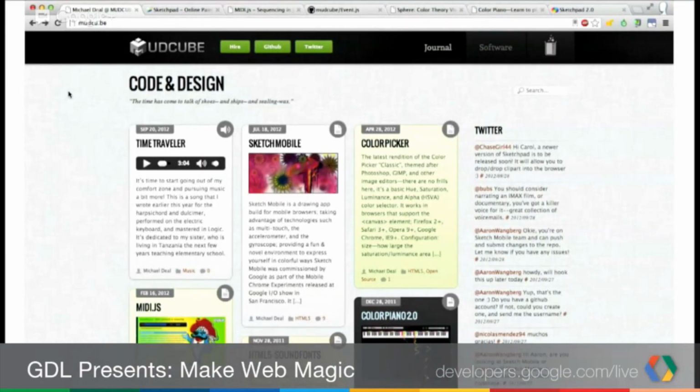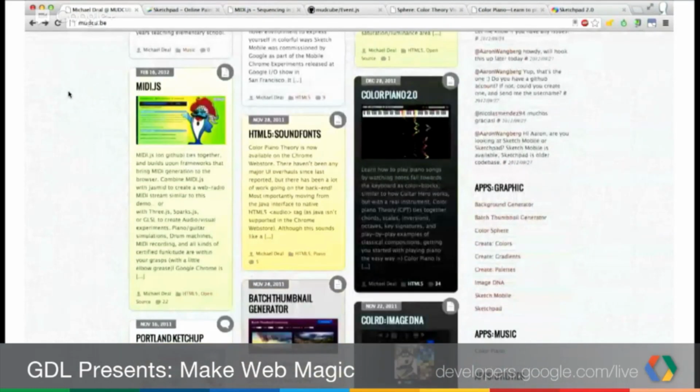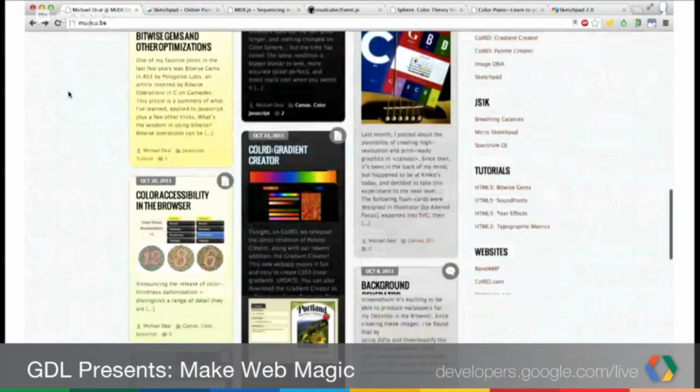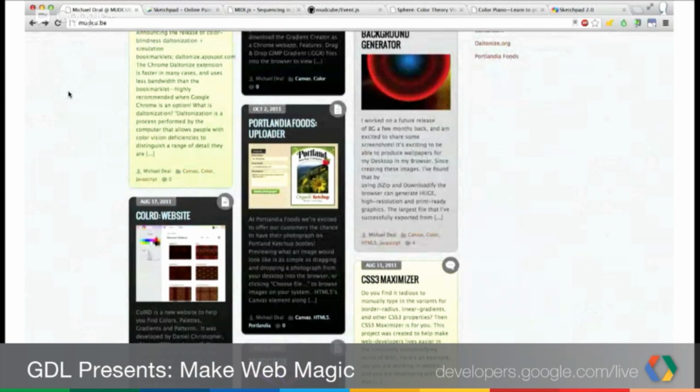It's called Sketch Mobile and has a new interface designed exclusively for touch and smaller screens. So it's fantastic. It walks through a lot of your other projects and all the stuff you put out there, including the Colored website and community that we didn't even get a chance to touch on today.